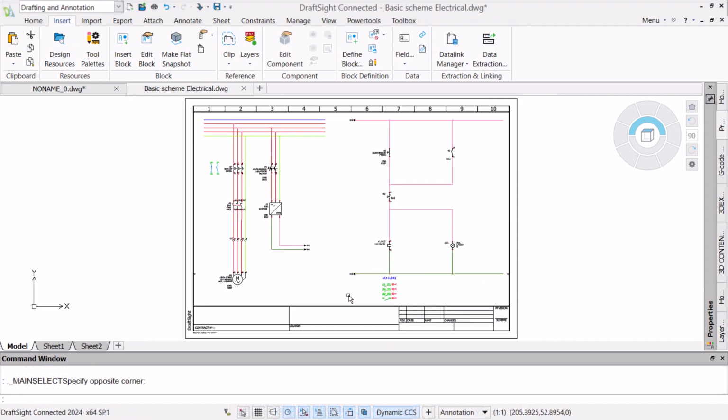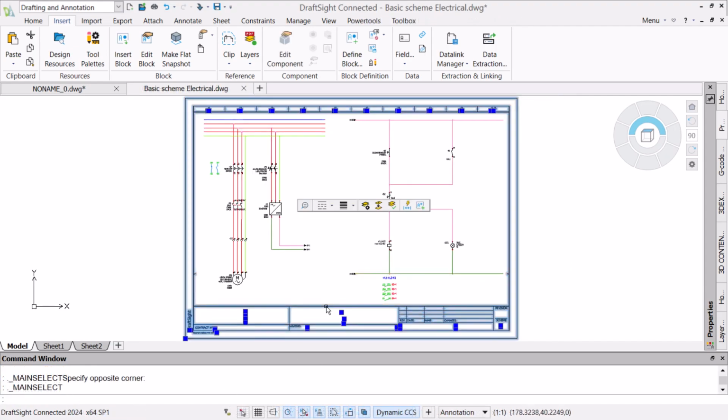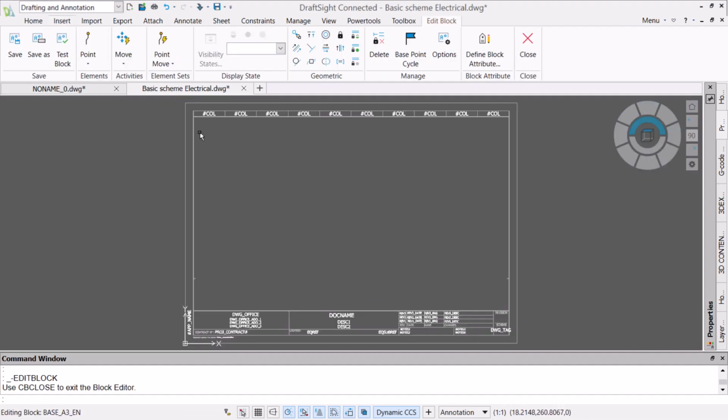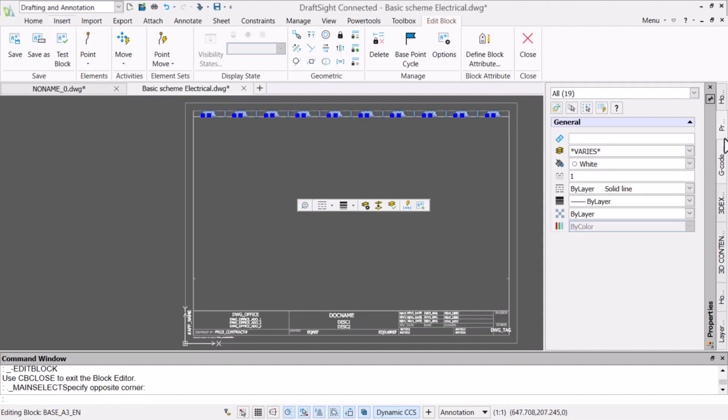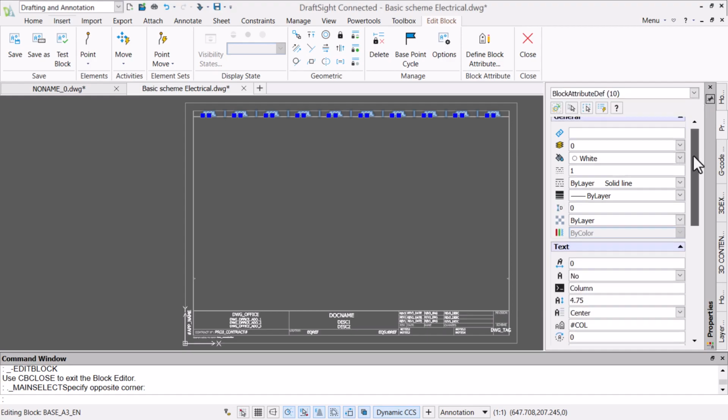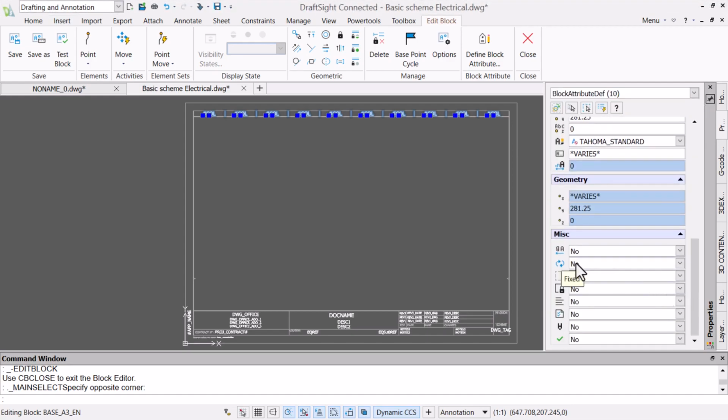The first issue to address is that we were prompted to apply values to the columns. For this border, we always use numeric values, so we can specify that the values are fixed. This can be done while creating attributes, but as these are already in place, we will select them and then modify the fixed value using the properties.